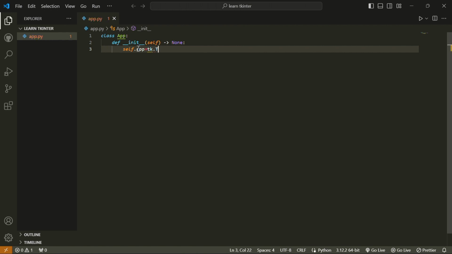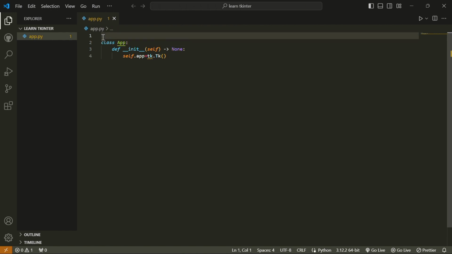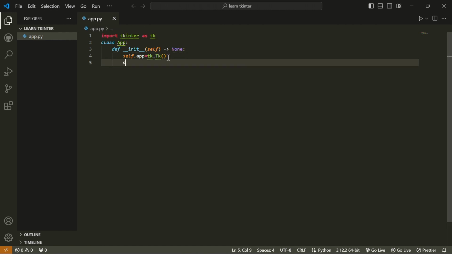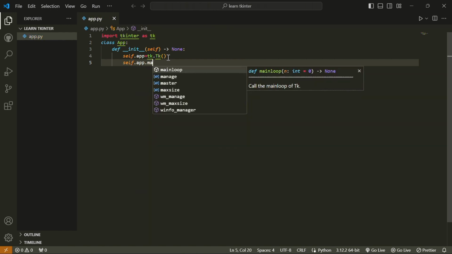It is given as tk dot Tk like this. But first we actually need to import the Tkinter module like this. We say import Tkinter as tk, which is short form for Tkinter. So we go self dot app dot mainloop.